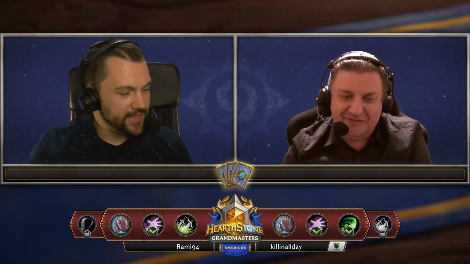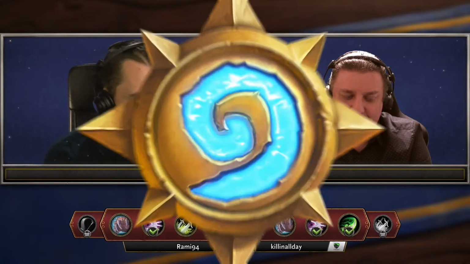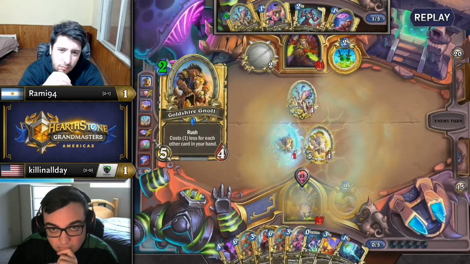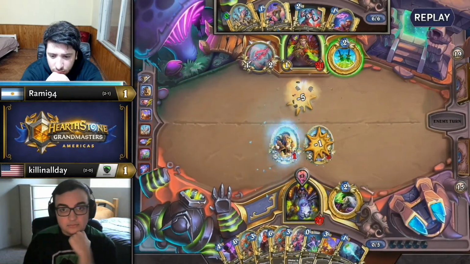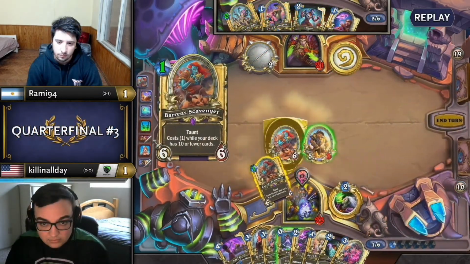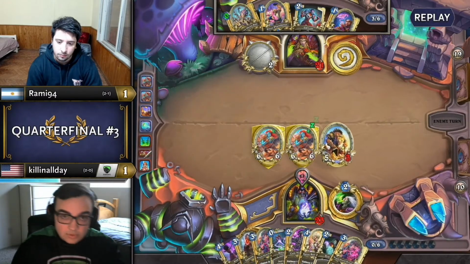And there you have it. Killinallday 2-1 up in the series. 1 win away from at least staying alive for one more series. We'll give you guys a better lowdown of how the relegation picture will look after the series regardless. We do know that if Killinallday loses the series, he is guaranteed relegated. So now he's one step closer.